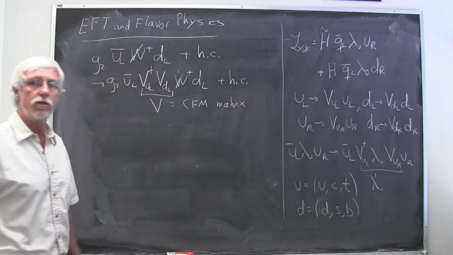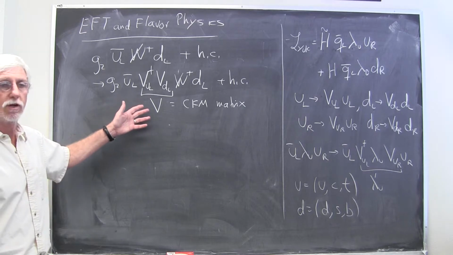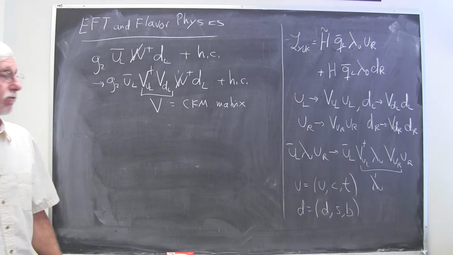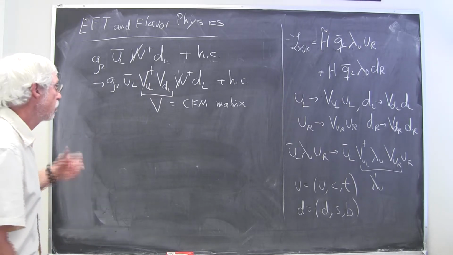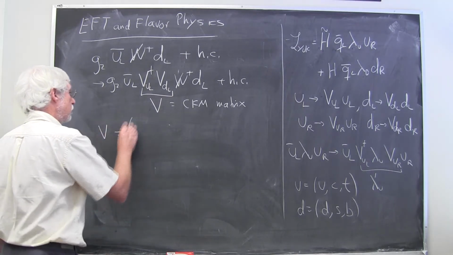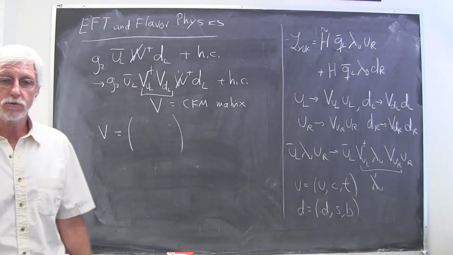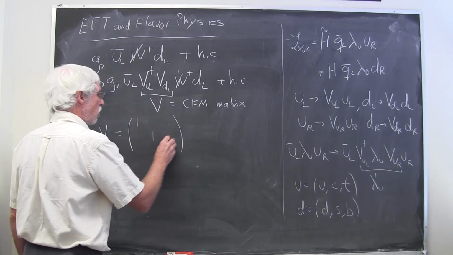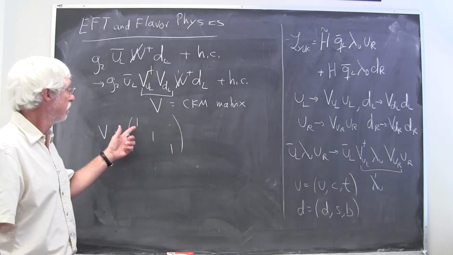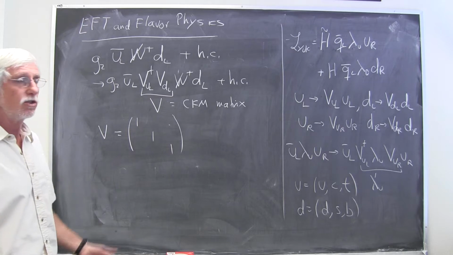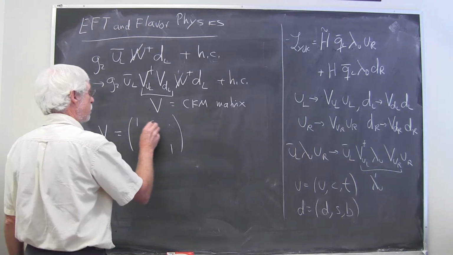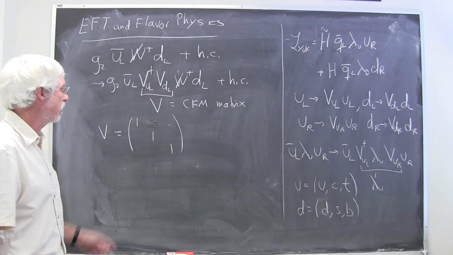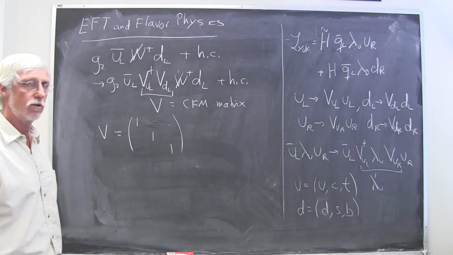And it's not determined by theory. You have to resort to experiment to figure out what the values of these parameters are. We don't have time to go into detail into the determination of the elements of the CKM, but it's going to be useful to know roughly what the values are of the entries. They're in general complex, but I just want to get an order of magnitude estimate. And the diagonal elements are very close to the identity, which means that the rest of the matrix has to be very close to 0.